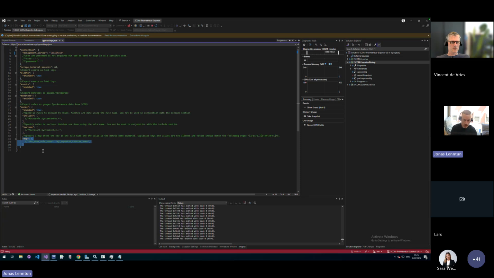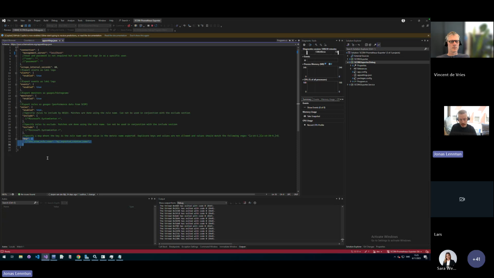So you can see here some of the things that we can enable and disable. We can also use scoping inside of SCOM. So if you set up a different user that the service should run as, you can also set up permissions to say that this user should only be able to query data for this scope, for example, for a certain type of machines, or however the scoping works in SCOM in general. So you can use that in conjunction with these configuration settings.